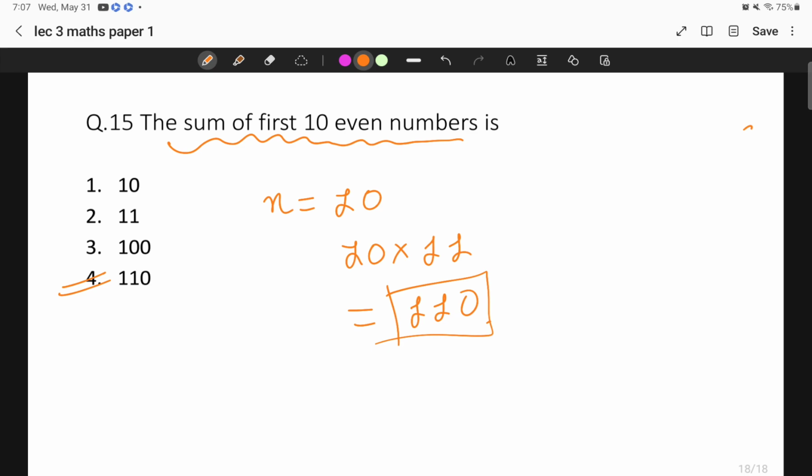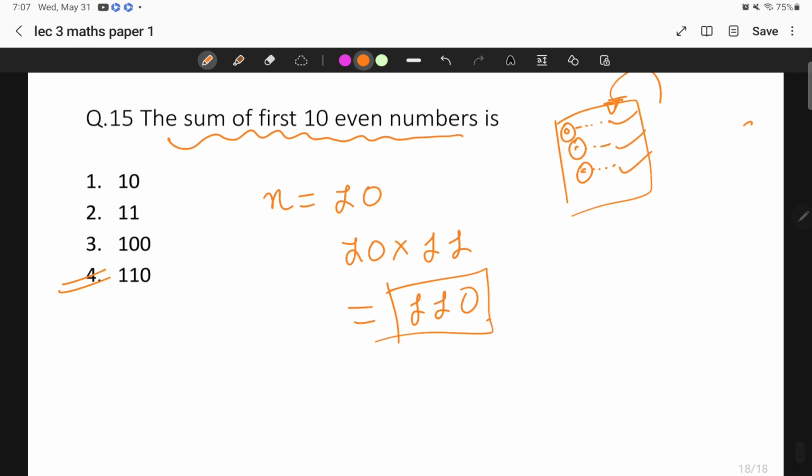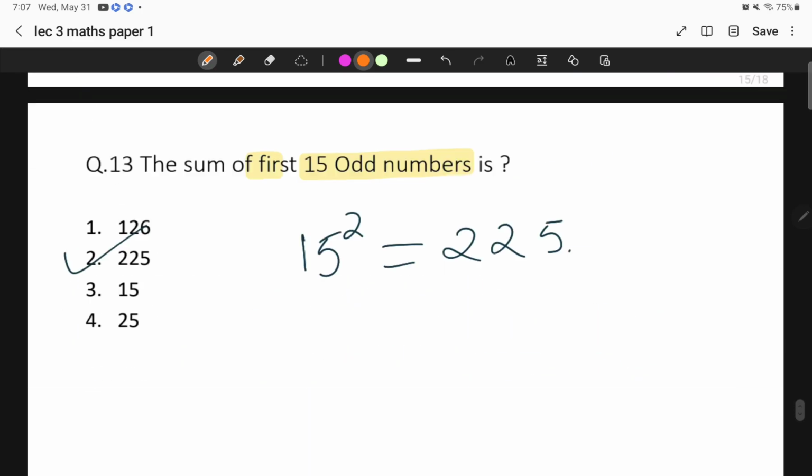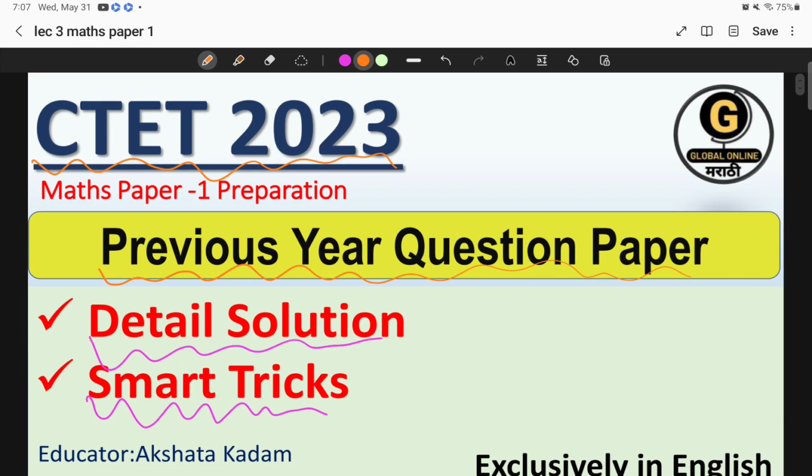One more thing I would like to recommend to you guys is to make a formula notebook. Make a small notebook in which you write small tricks, tips, or certain shortcuts that I am sharing here, so that even one day before the examination, you can simply revise through that formula book. So this was the end of today's lecture, where we discussed questions based upon the previous year question paper, with detailed solutions and certain smart tricks and tips. So make a note of it.